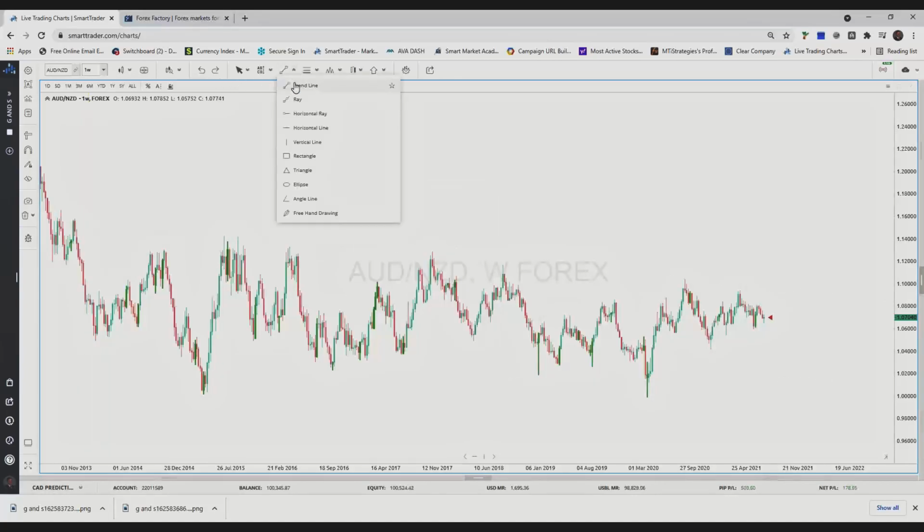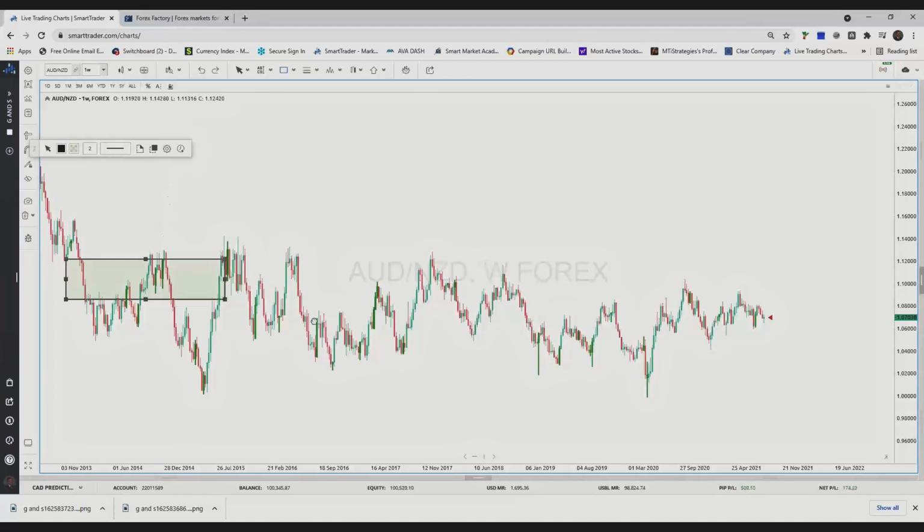Okay, and let's actually just put a straight up rectangle on here, which is really one of my favorite tools, especially for this currency pair. The dollar's been in a range for the last 5 years. We're at the bottom of it right now, which is why things have been a little bit honky. But let's go ahead and just draw this.